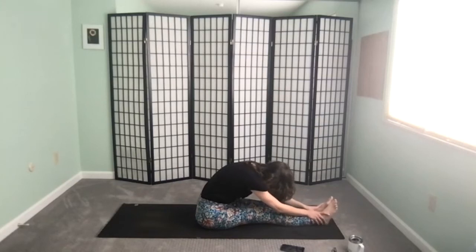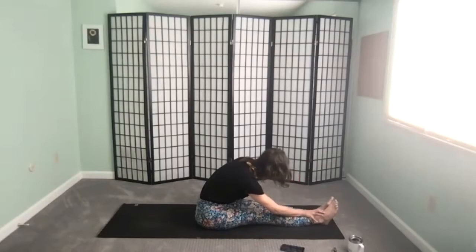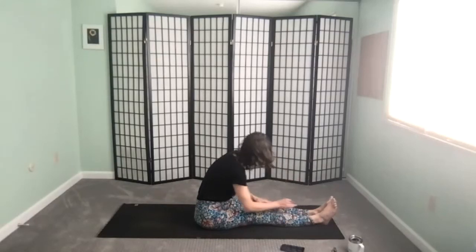And just little movements, spine side to side or head side to side. Let the shoulders melt around you like heavy fruit on the vine. I'll leave it up to you when this pose is done. The next transition is just to lie in Shavasana.